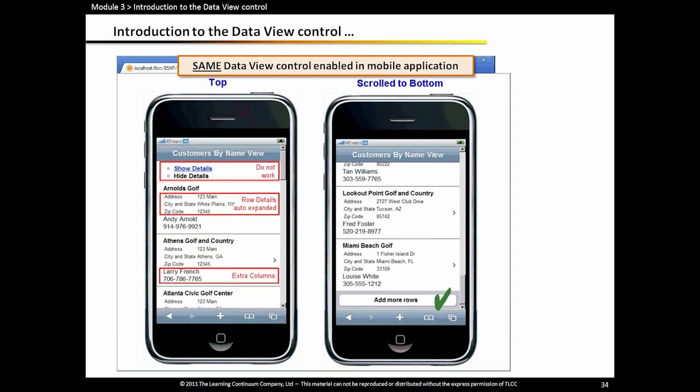So you really need to question, although they work, you really need to question whether or not you're going to show additional row details or any extra columns. Things that don't work are the pager, show details and hide details. That does not work. The add more rows, that will work in a mobile application.